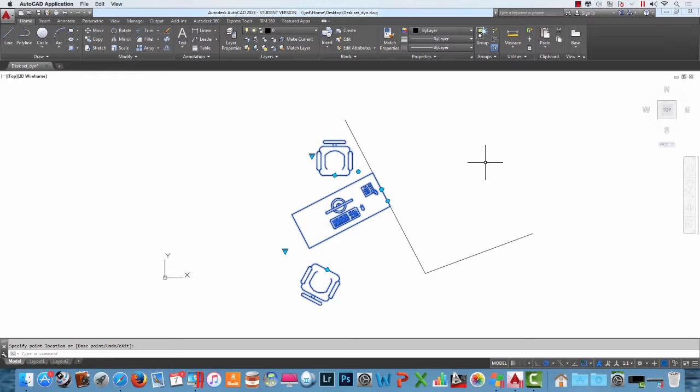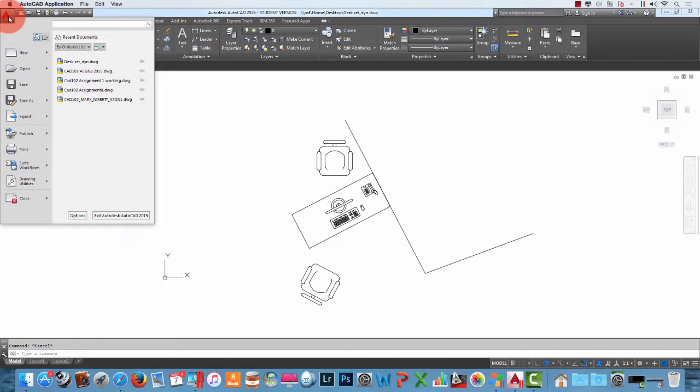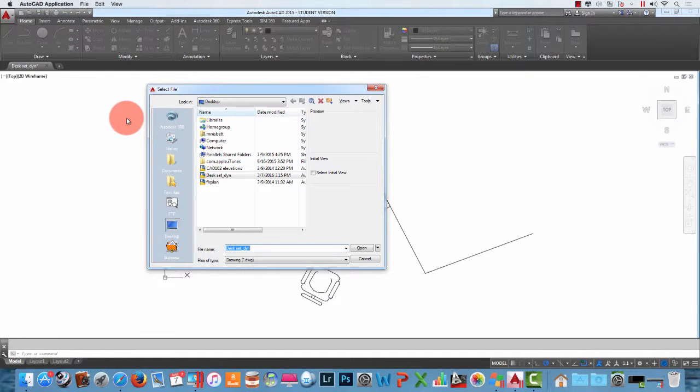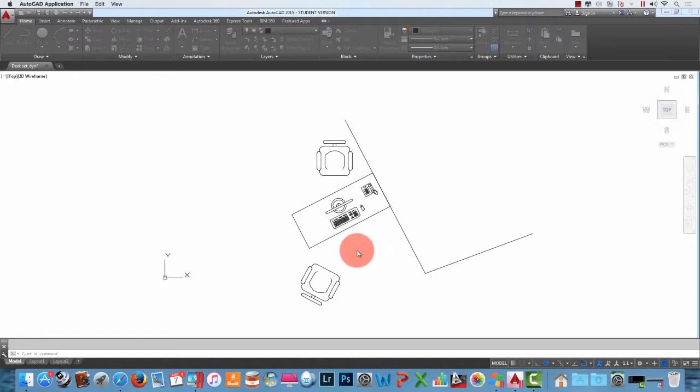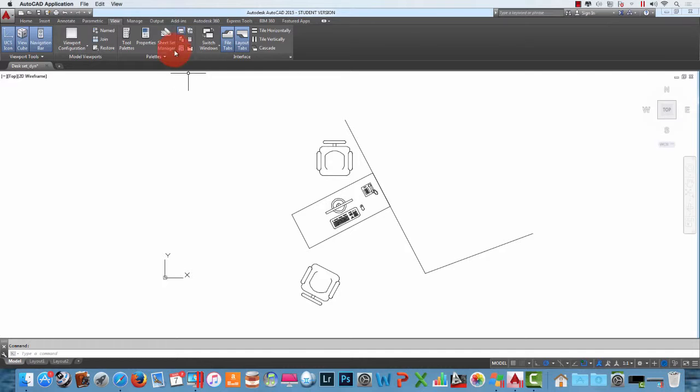So there you have it, dynamic blocks. There are more things that you can do with them. This is just basically an introduction to this. It can get fairly complex, and if you want to study some other ones, I'm going to open up some other drawings, and actually we can do it through up here under view.